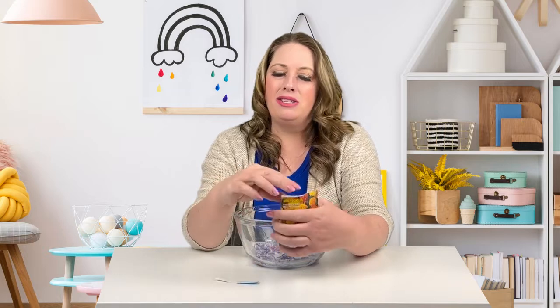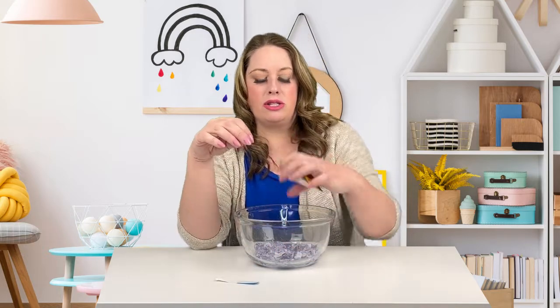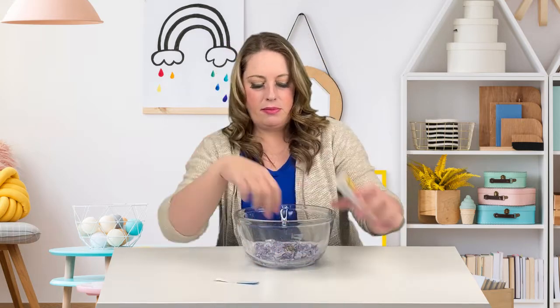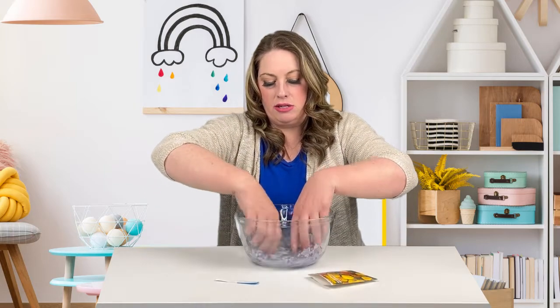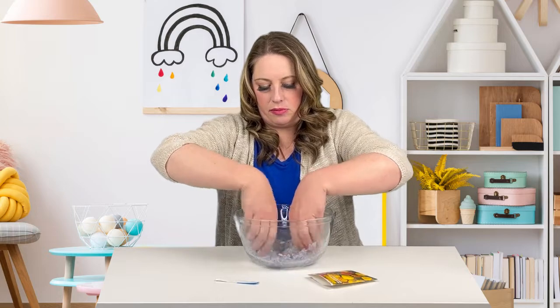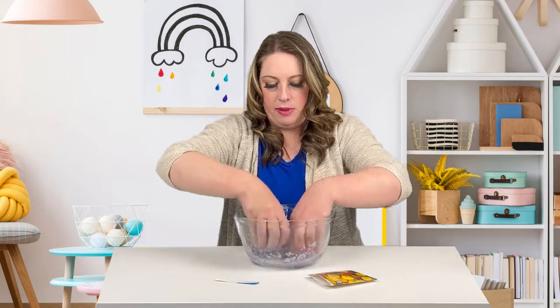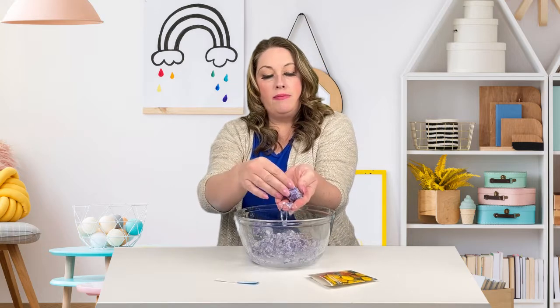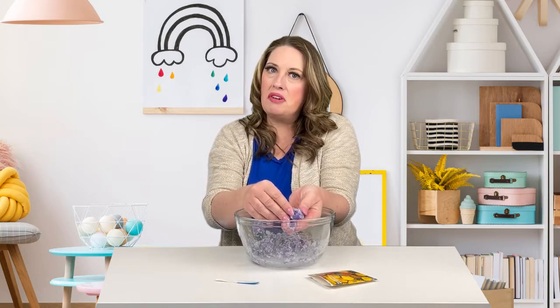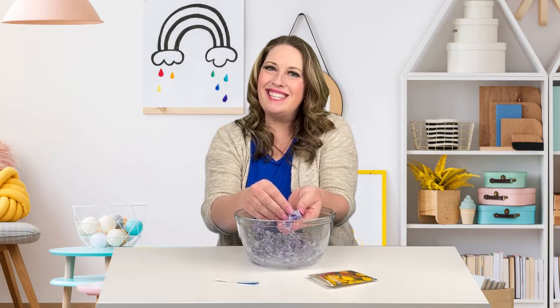All right, just like the other ones, we're just gonna dump them in and mix them up with our hands, get them good and mixed in there. And same old story, mix it into a ball, set it aside to dry overnight, and that is it.